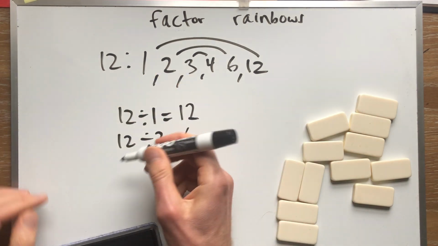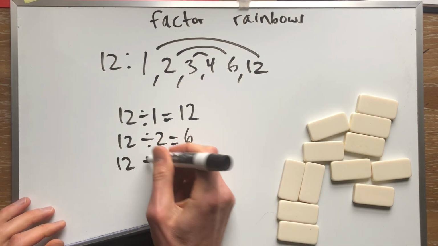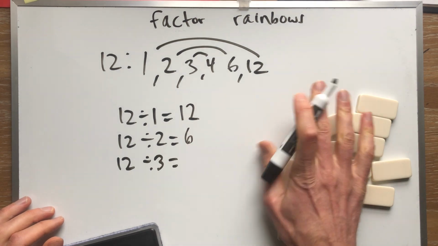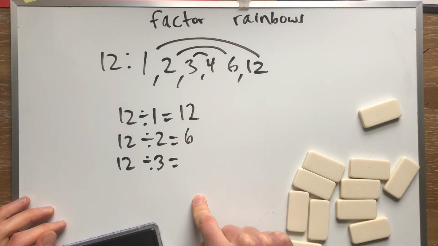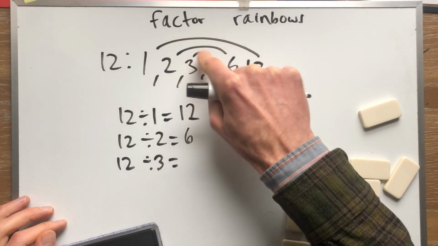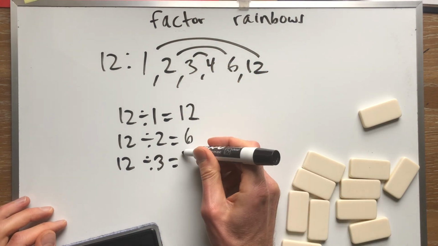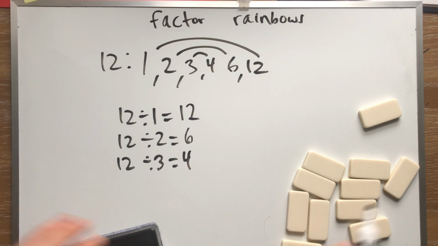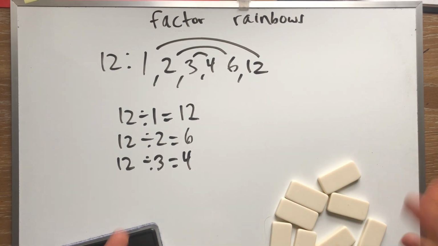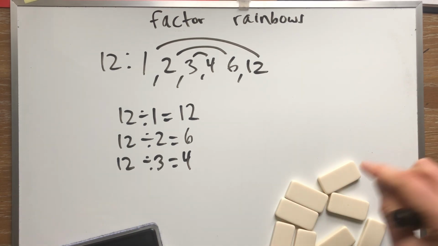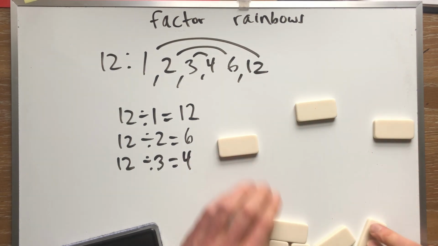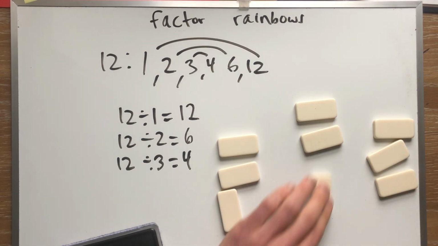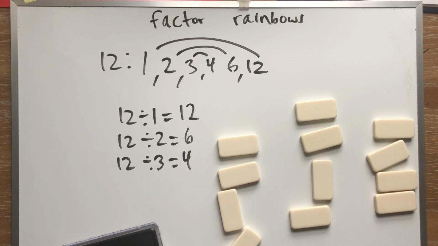12 divided by 3. What's 12 divided by 3? Well, 3 times what equals 12? Well, we just see it here, right? 3 times 4 equals 12. So it's 4. So that's like you have 12 divided into 3 piles. How many would go in each pile? Well, let's find out. It should be 4, but let's find out. It's 4.